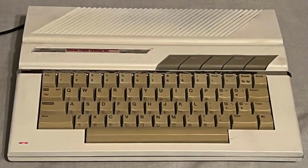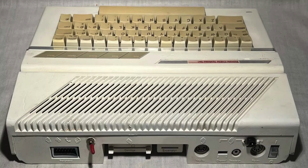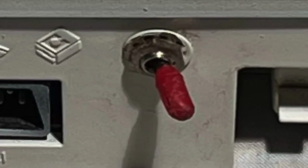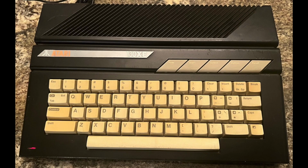As you can see, it's either painted or has a replacement case. Plus, they replaced the Atari badge with one for a company, Private Cable Systems, and on the back it has a 5-volt power mod and also a mysterious switch. Well, I missed out on that listing, but shortly afterwards, this one came up from the same seller, basically the same thing except black and minus the badge, so I grabbed it.